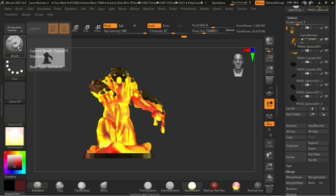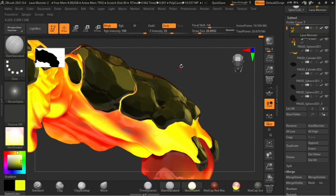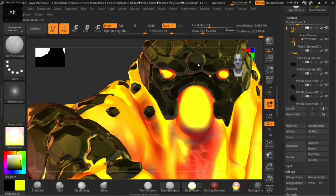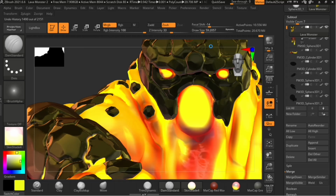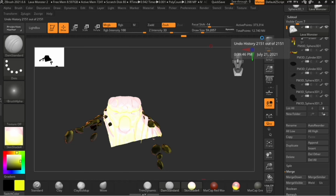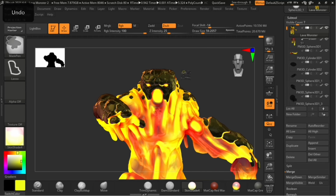And then you can see once I turn those lights back on, it looks like lava again, and I think adding those rocks in really helped. And then I'm actually going to go in and add a little bit of lava in the cracks of his forearms. And I actually did try to add a little bit into his head, but it didn't really look that good.